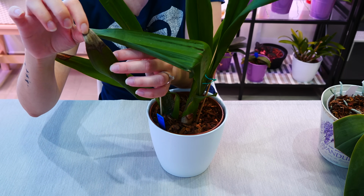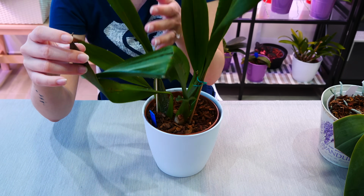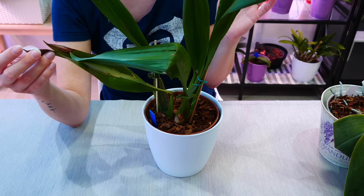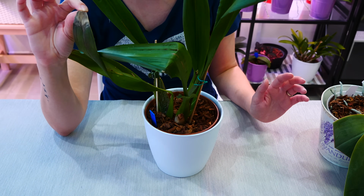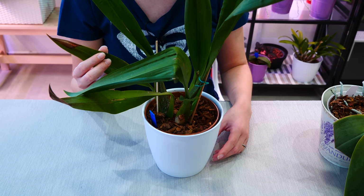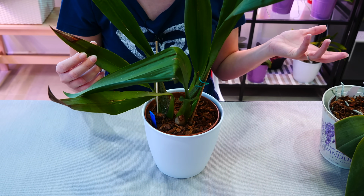Well, this damage has been here ever since I purchased this orchid, which was, I don't even know, maybe at the beginning of the year. So it's been about 6 months and nothing advanced. In this case, we absolutely do not need to intervene. We don't need to cut anything if we don't feel like it.